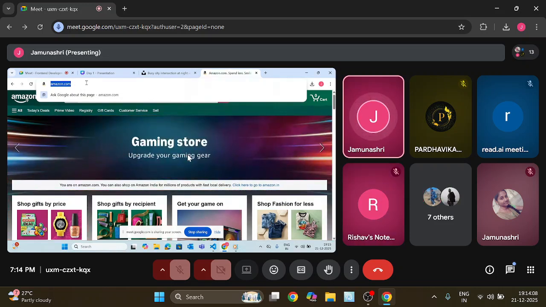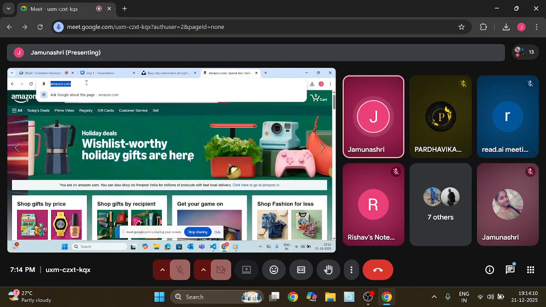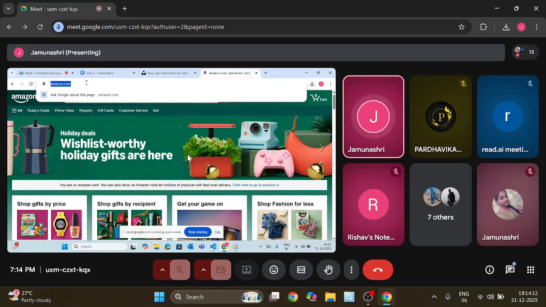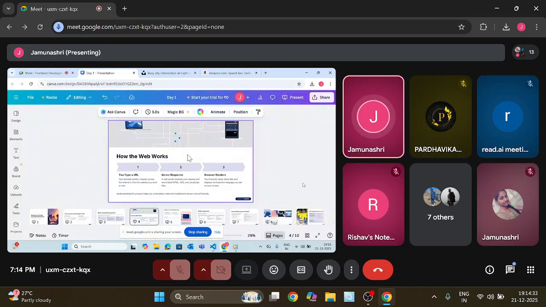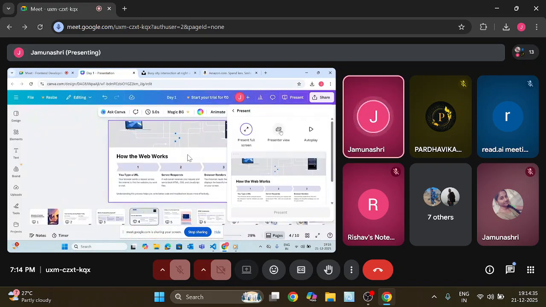The domain name interacts with the server and fetches that information, and that information connects to the HTML and CSS part. After it is fetched, only then can we see this website. This is how the web works.